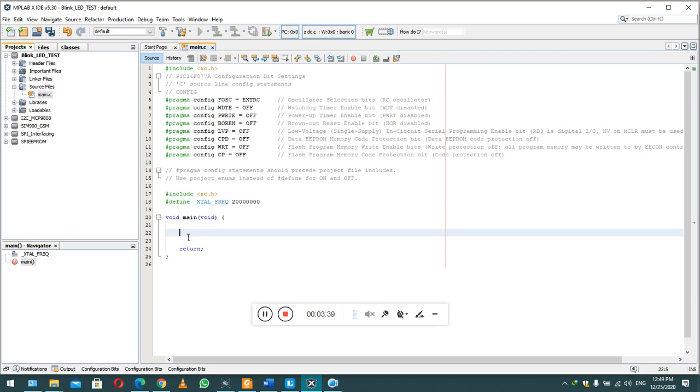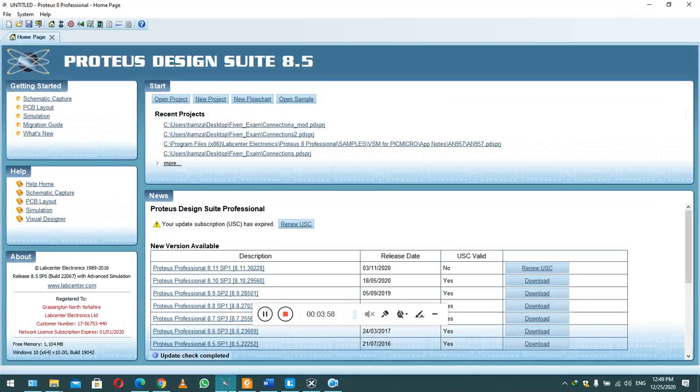This is the thing I will do now. It's not the professional way, just to teach you how this works, because this is my first lecture. So I will start with the basics. Okay, I will use port B of the microcontroller. Let me create a circuit as well first.